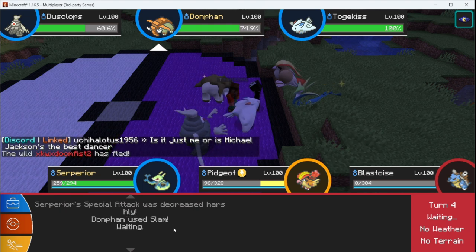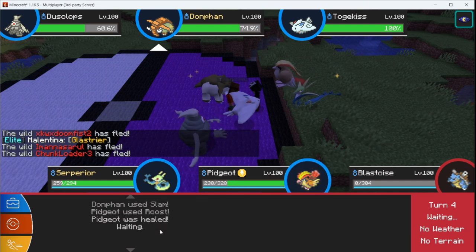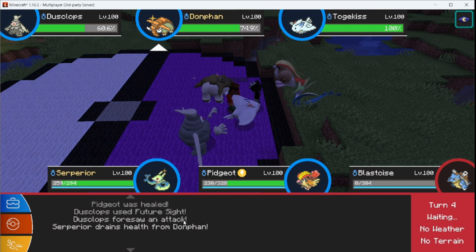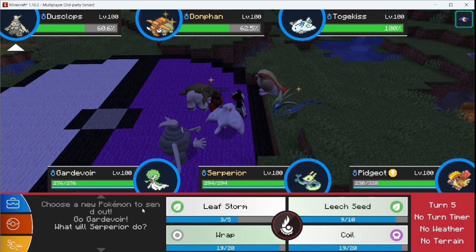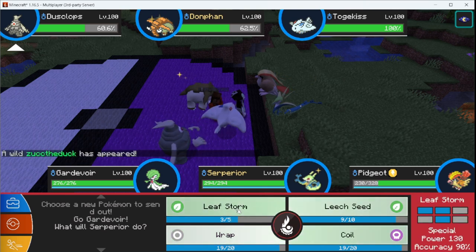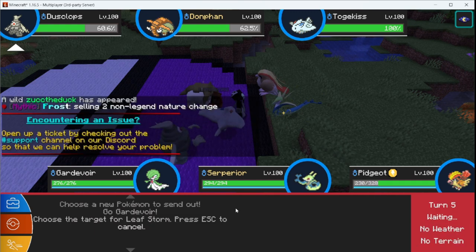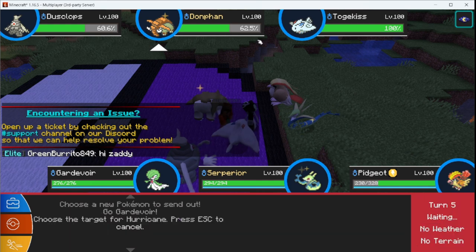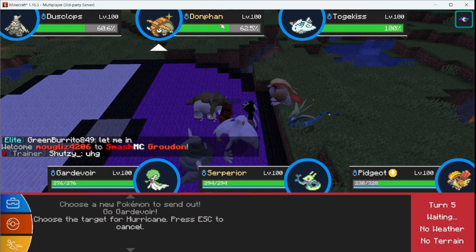This battle's getting intense, everyone. What? Who knew that was a thing, everyone? Oh, you never seem to surprise me. Oh my god, why? You have nothing! Oh, Dusclops, you really need to get your life together. That didn't do anything last time. Why would it do anything this time?